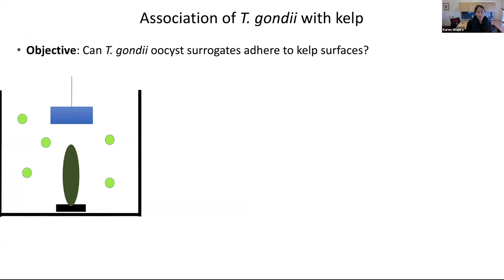So the second set of experiments we did is testing whether toxoplasma can directly adhere or bind to the surface of kelp. And we did this experiment with surrogates, and this is because we had oceanographers help us with these experiments in facilities where they had a huge tank where they could keep kelp that actually moved back and forth with a current. And they weren't allowed to use something like an oocyst because of the biohazard danger. And so we actually developed and validated these tiny microspheres that have the same surface properties as toxoplasma oocysts. So that is what is shown here on the left. It's just a setup where you have your kelp and these microspheres, which are the green balls. And then this is the paddle that keeps the water moving and swooshing back and forth.